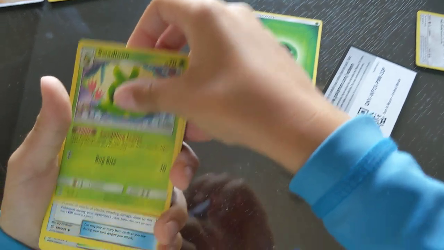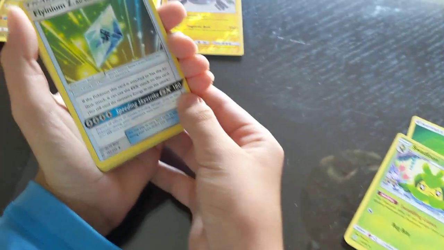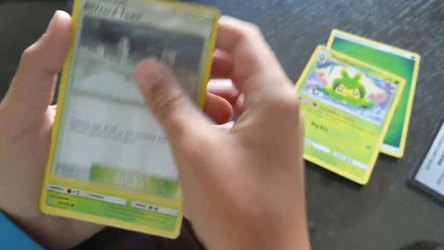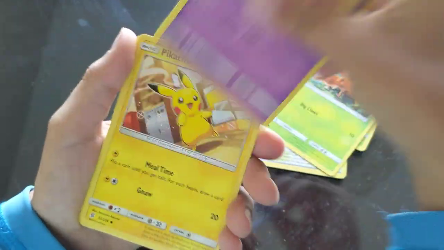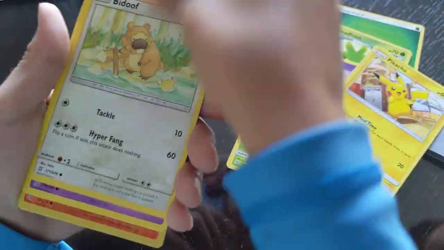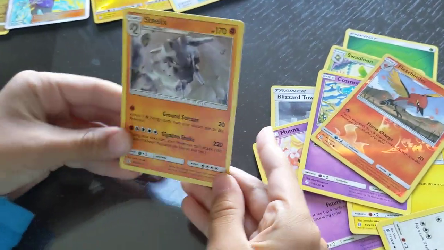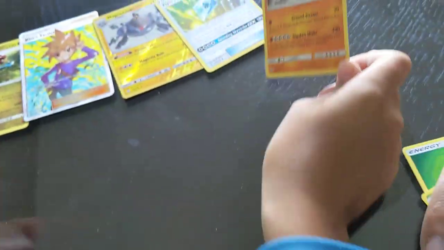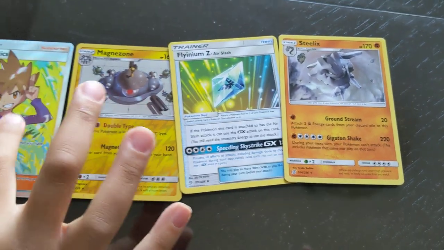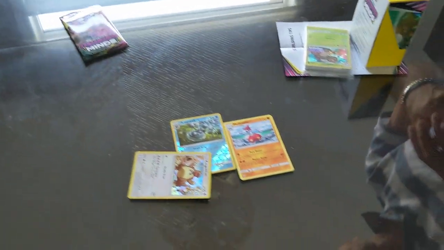Grass Energy, Swadloon. Ooh! What is this? What is this thing? Whoa, what is that? Dwebble, Pikachu, Bidoof, Cosmog, Fletchinder, and Steelix! Look at all this stuff you have. Is this the last pack? Oh, no, we have that one. Is it going to be a GX in Dante's pack? We haven't had a GX yet, have we?